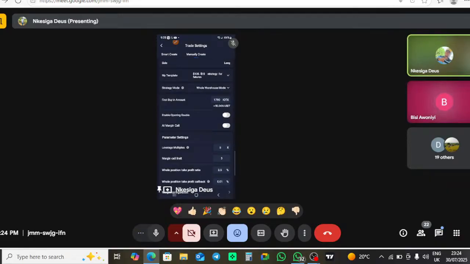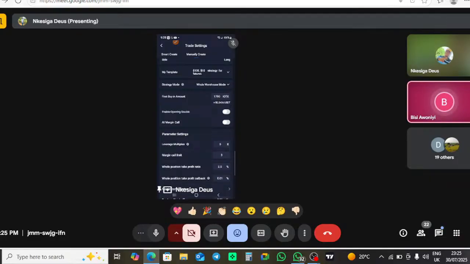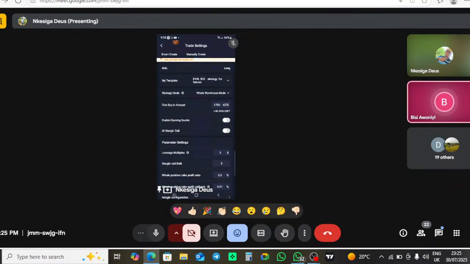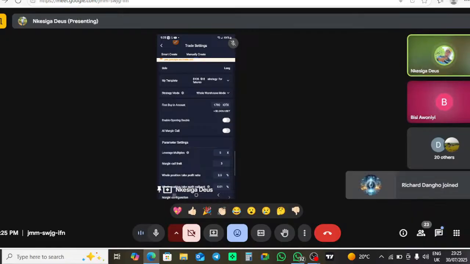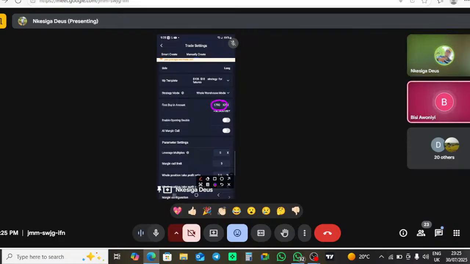times your first buy. 10. Oh, it's the 10 that is my first buy. Exactly. Okay. So whatever I get, I will now put the amount in the first buying amount field. Whatever you get, you put it here on first buy. It will be equivalent to your first buy in dollars, which will be 10. Yes, please.